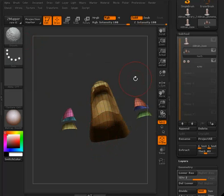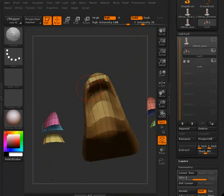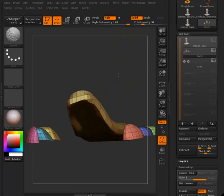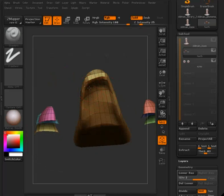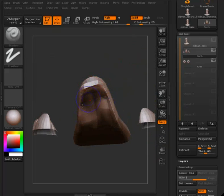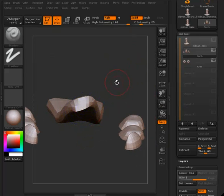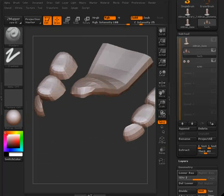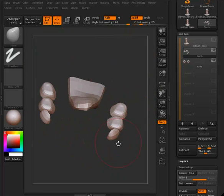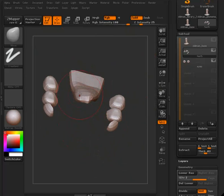And I want to smooth that out a little bit. Smooth that bottom of the tongue out. Pull that out. Go back to move. Just bring that whole thing up a little bit more. And then at some point we can go ahead and bring those teeth back.